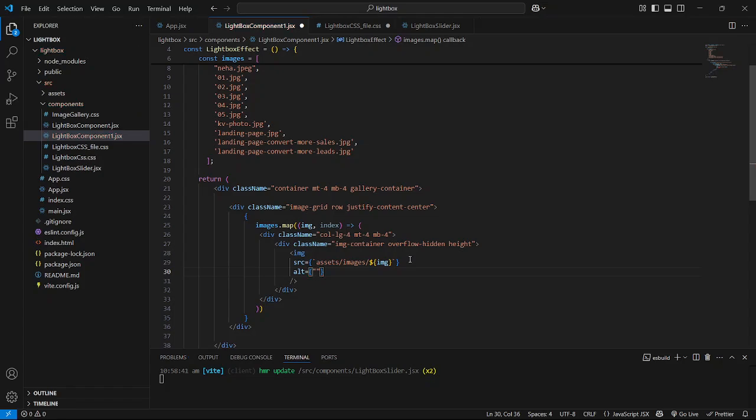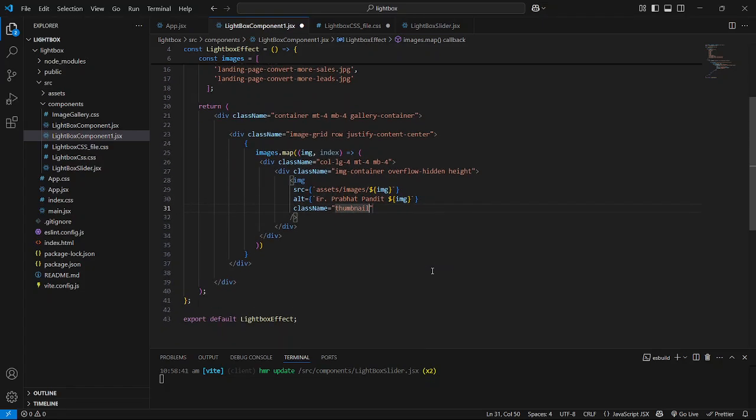I'll say Prabhat Pandit, then dollar with open and closing curly braces, and pass this img name only. Now I'll give the class name thumbnail, only the class name. This is it.